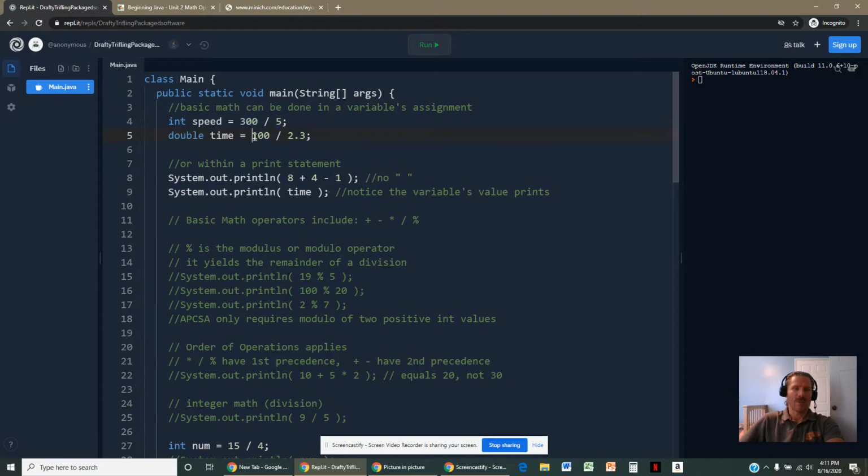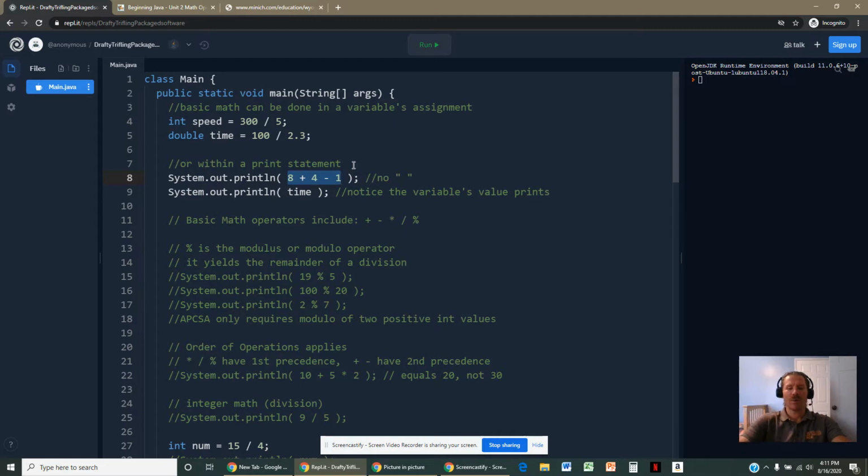And then I've got a little bit more complicated division here done over a double. So we'll see some sort of decimal there, probably around 40. And then you can also do basic math within a print statement. You'll notice here that I didn't use any quotation mark containers.